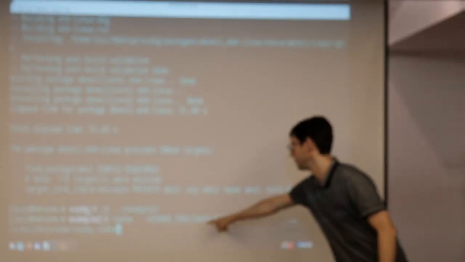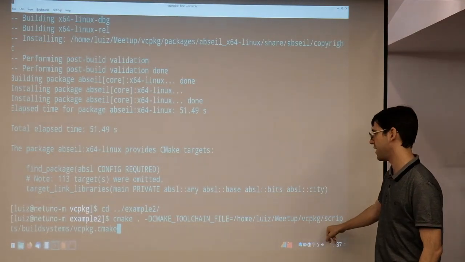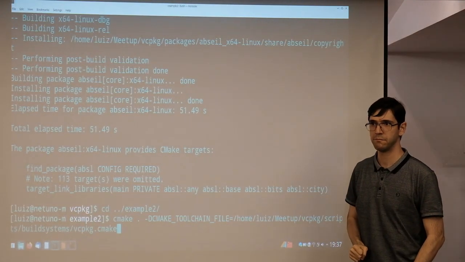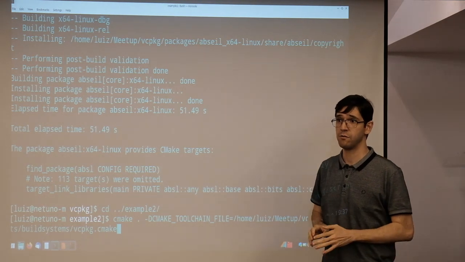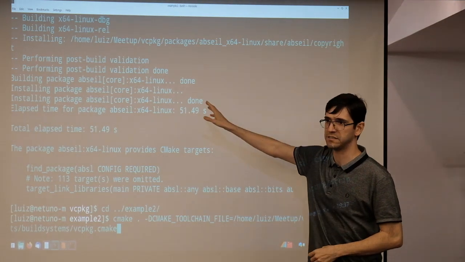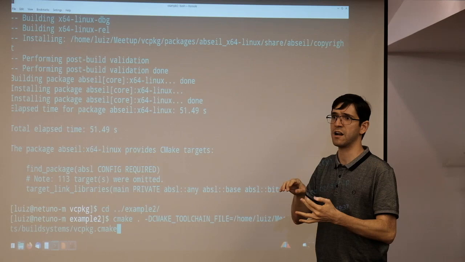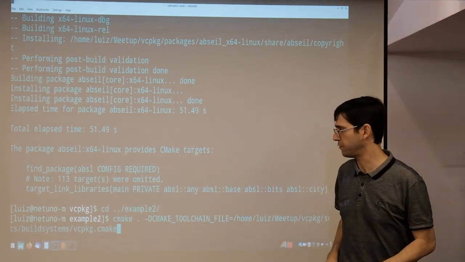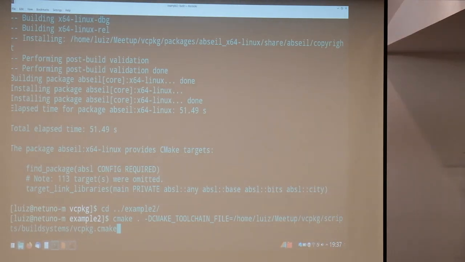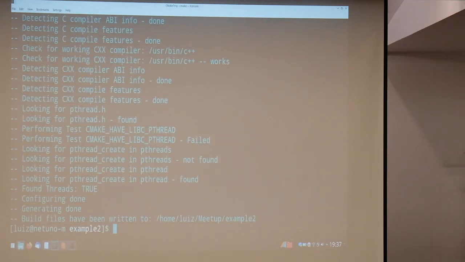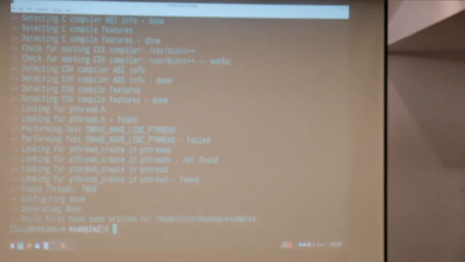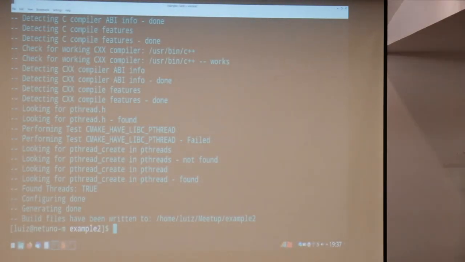Here's what I do when I call CMake. I pass the toolchain file, and I give my vcpkg path. Then it's going to know where the CMake files and find packages are, everything. It's just going to take care of itself. And an interesting thing here, if you add a package, I'm going to show you in the next example, it downloads all the other library dependencies as well.